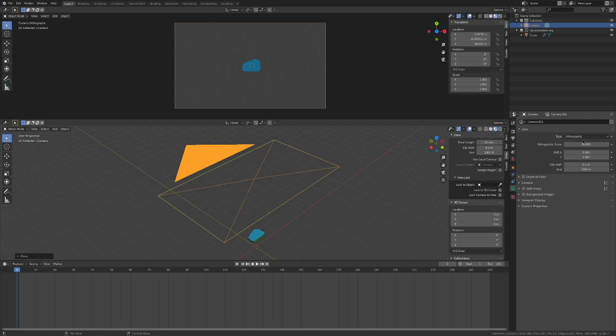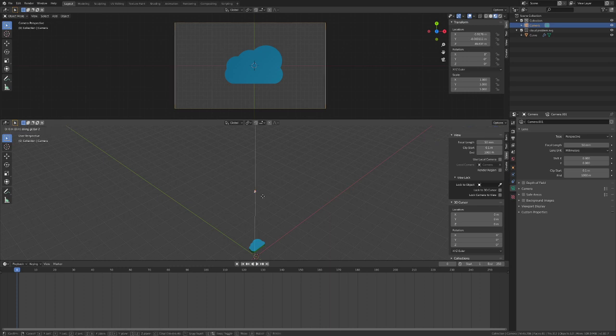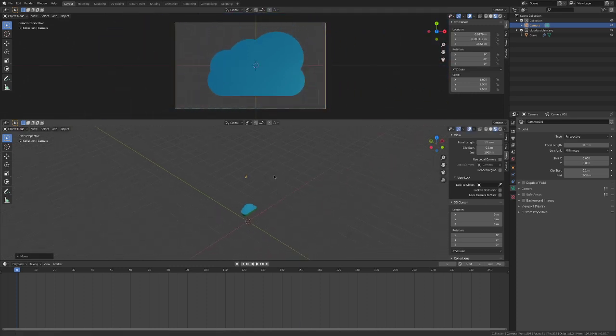If the camera were just a normal perspective camera, you can see first of all that it has changed shape. I don't know if you can see this properly, but if I move the camera, let's make the camera icon bigger so it's clear.